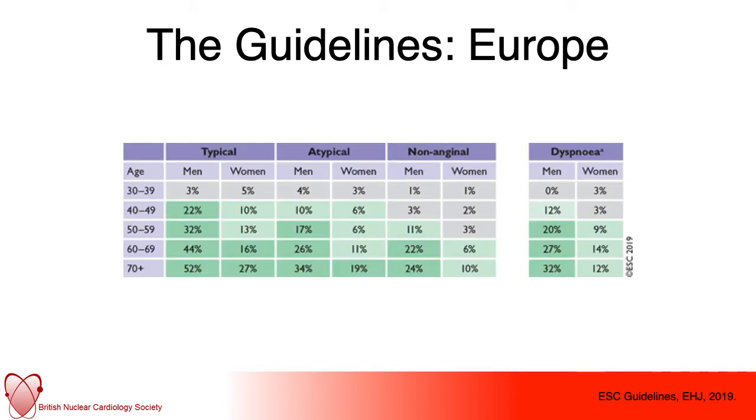And this is where the Diamond-Forrester plot, which we've all seen before, has changed a little bit here, as you can see, to include dyspnea in the new guidelines. But for anyone with a pretest probability of over 15%, which is the dark green areas that you can see, non-invasive testing is likely to prove most beneficial in those patients.